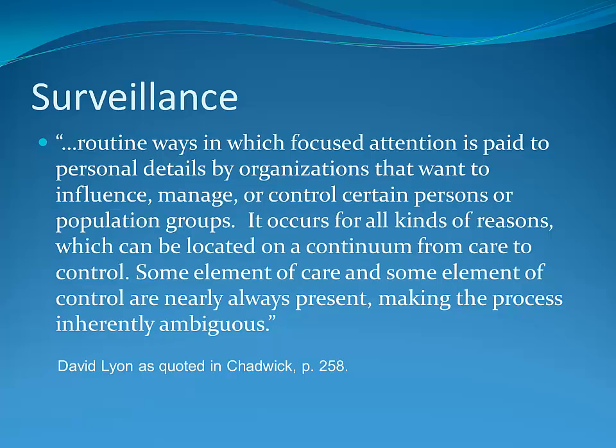The lecture concerns surveillance, defined as routine ways in which focused attention is paid to personal details by organizations that want to influence, manage, or control certain persons or population groups. It occurs for all kinds of reasons which can be located on a continuum from care to control. Some elements of care and some elements of control are nearly always present, making the process inherently ambiguous. That's a quotation from David Lyon.